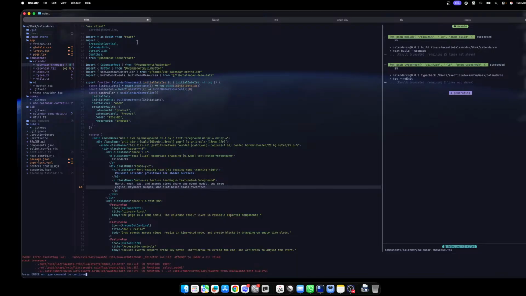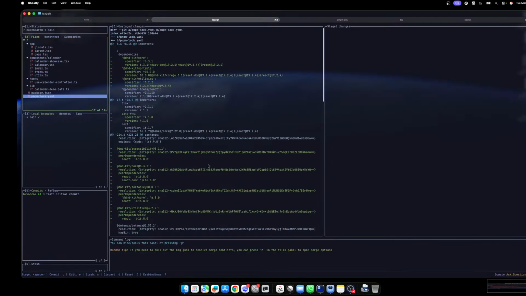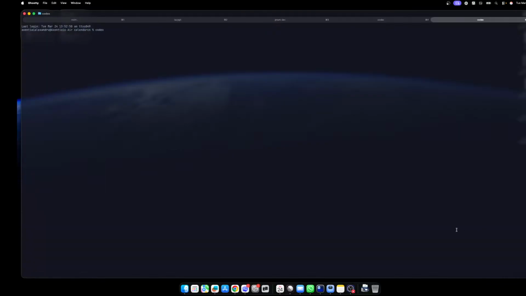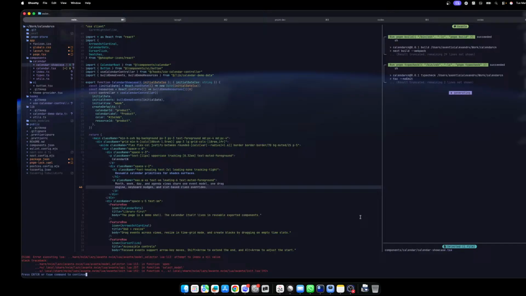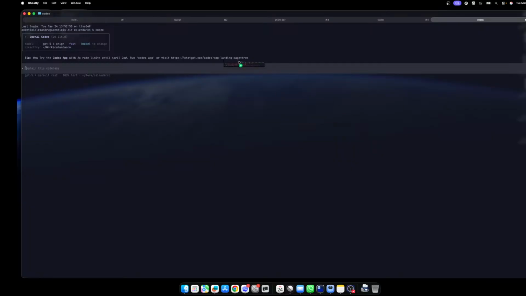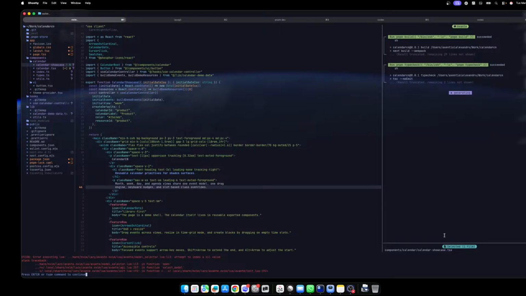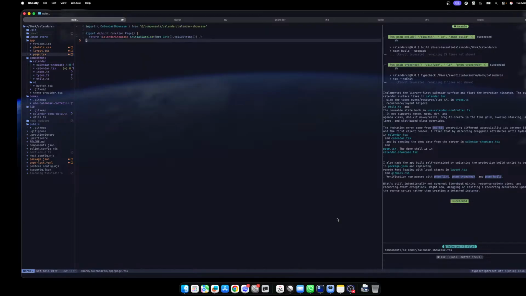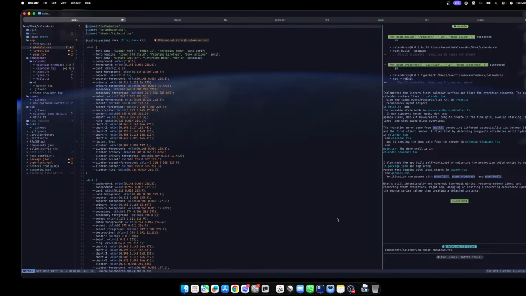Select model. Okay, an issue for this one. Codex. Write a known rule. Okay.